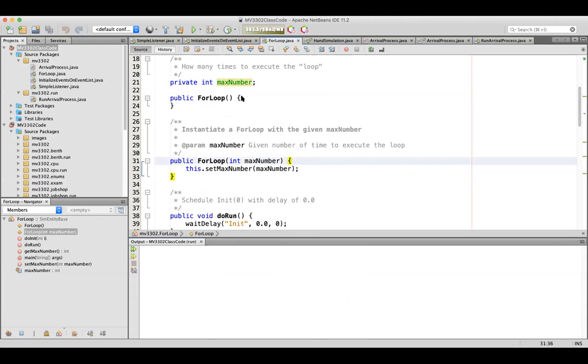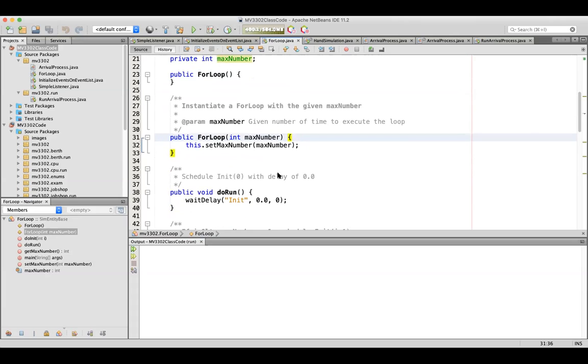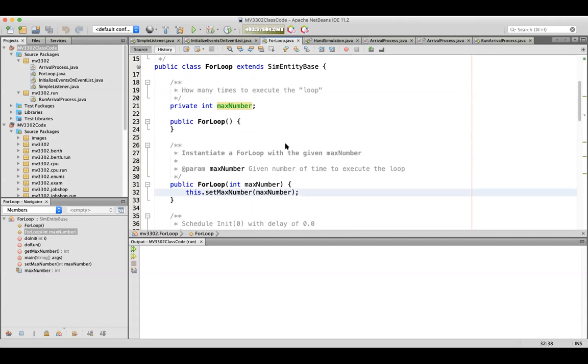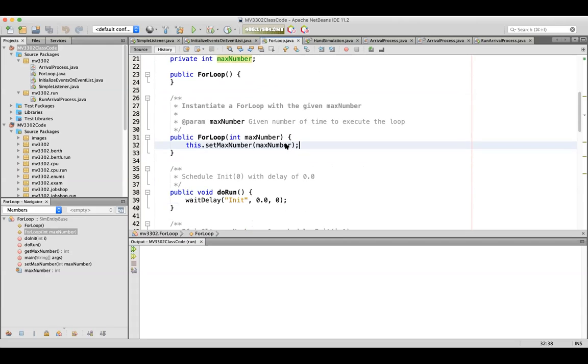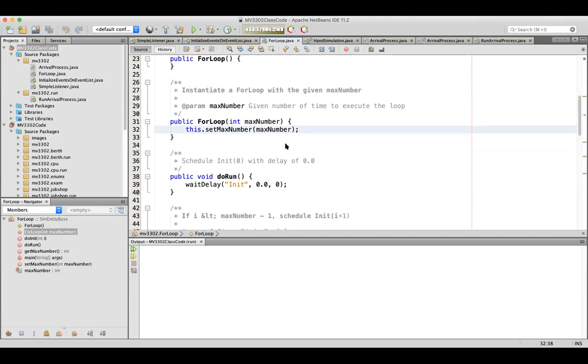Okay, so again, there's a 0 argument constructor that we will talk about toward the end of the course, hopefully. But the usual one is going to have all of its parameters and set them. So you make sure the parameters are set. Notice that you do not initialize your state variables. Well, in this case, we don't have any state variables, so there's nothing to initialize.